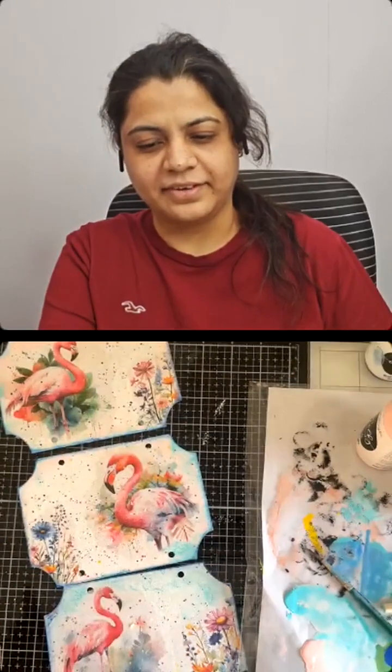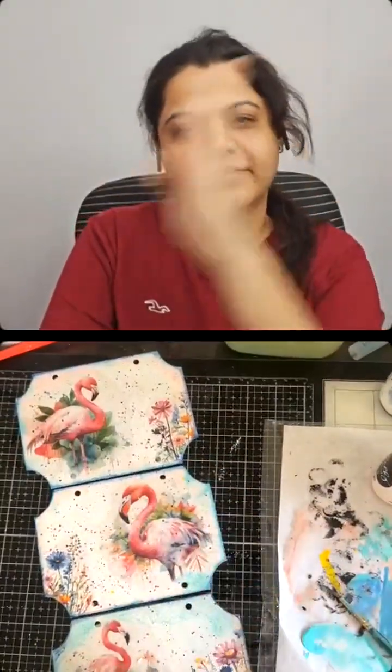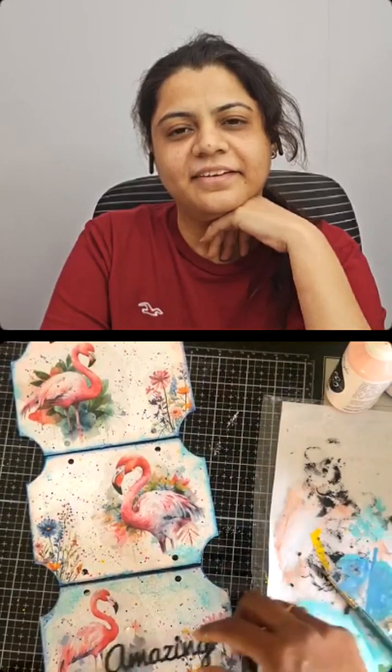So I'm done with all the splatters. I did some more edging using the darker shade, blue velvet. Toh usse thoda sa aur defined look aa gaya hai na. And I have kept the flamingos in such a way that the first one is is side mein, second is aise here, and the third one is here. Haan, toh thoda woh diagonal wala alignment.